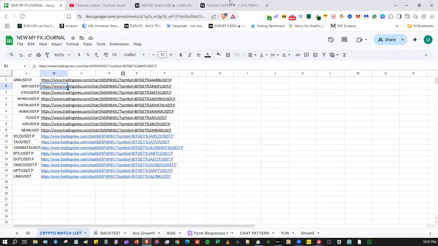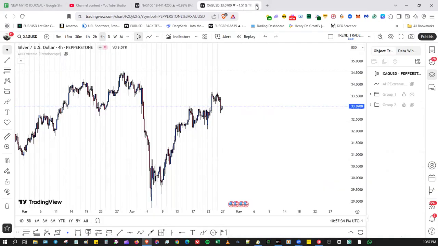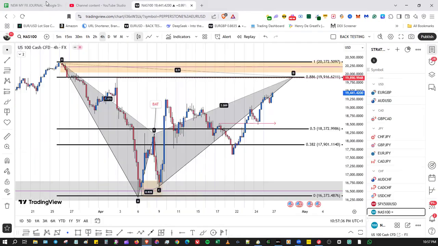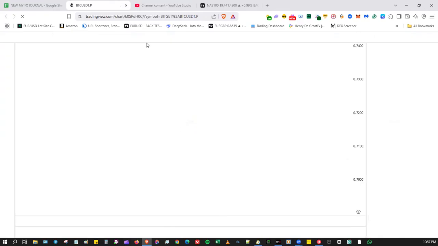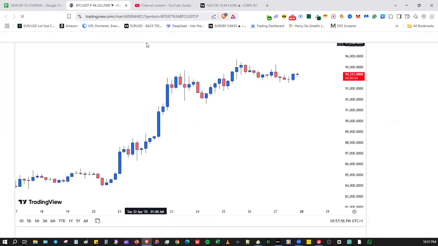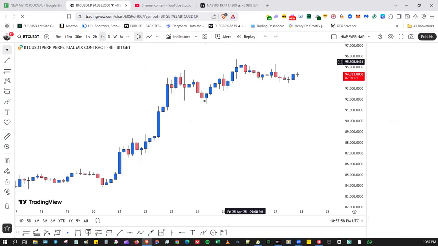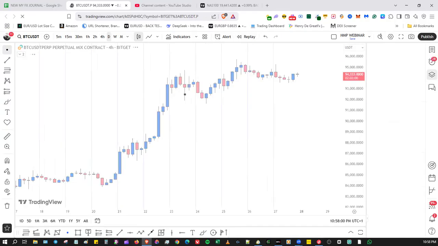Okay, let me see if I can show you guys something on BTC. I don't really think these ones are necessary because they're already running. But let me show you one or two things from these cryptocurrency pairs. Okay, so they are running. There is no entry and there is no setup because they are all swing trades.